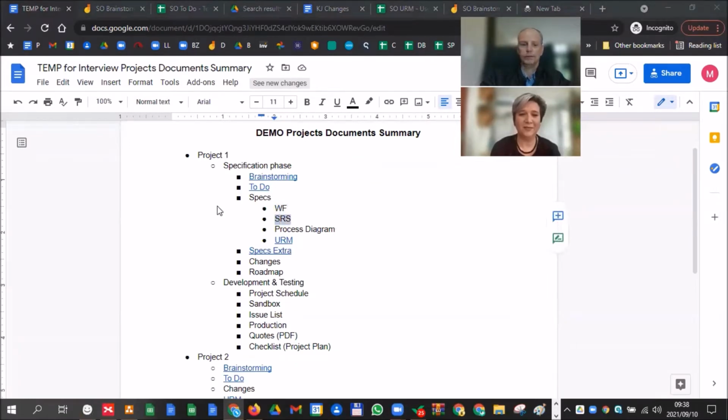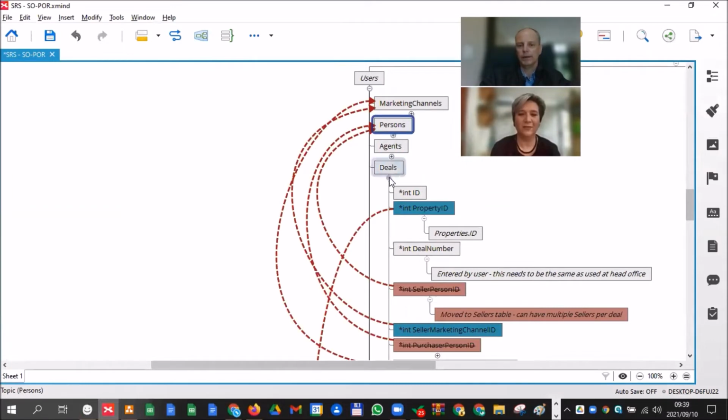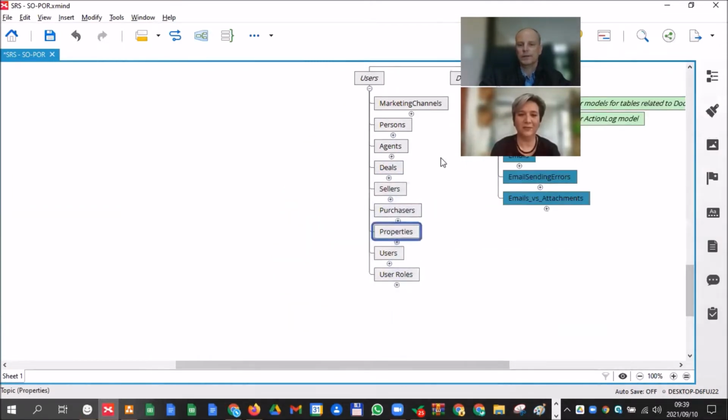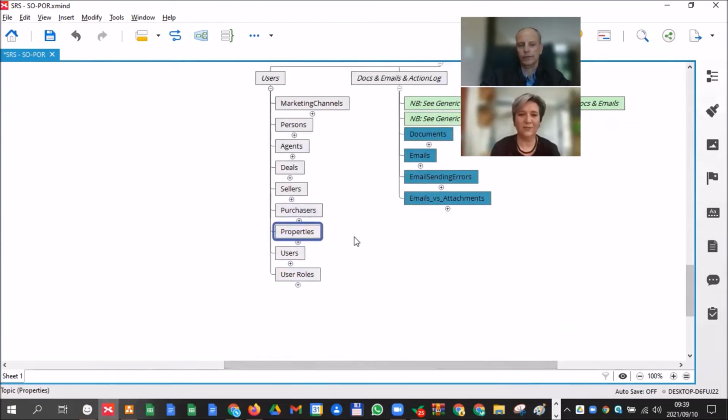And then there's sort of a mirror image. The mirror image of what we're doing here, in technical terms, is that we need to design what the database is going to look like. We call this the software requirements spec. This is where we go into the mind map. Once again, this is for an estate agent, who was kind enough to give me permission to share some of these very early draft specs. In this system, every one of these little blocks is a table in the database.